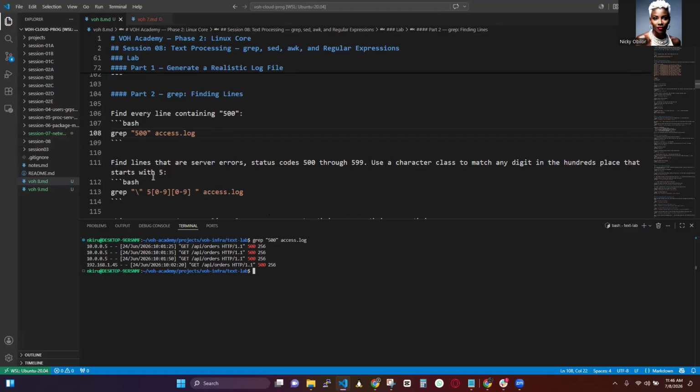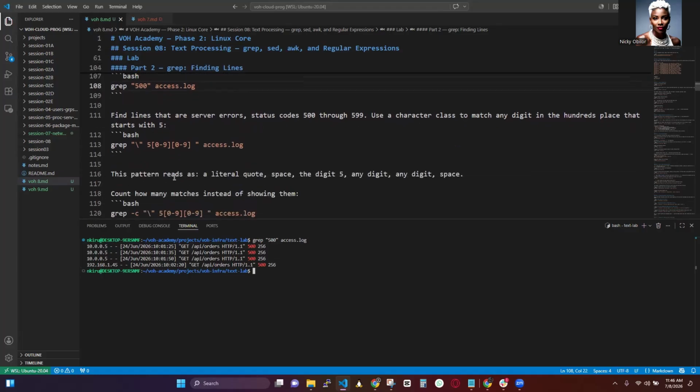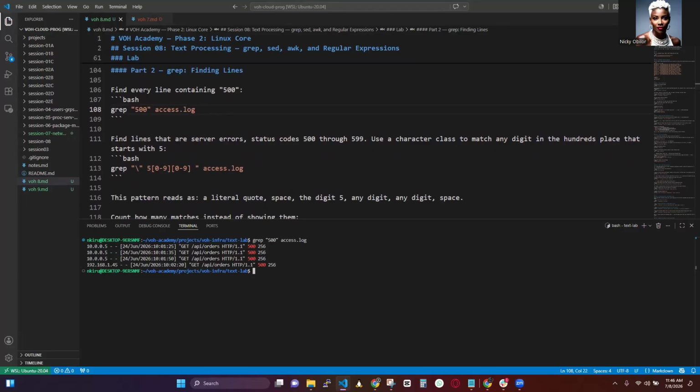Next, let's count how many lines. Let's do grep with the -c flag. We can use different iterations of the grep command.